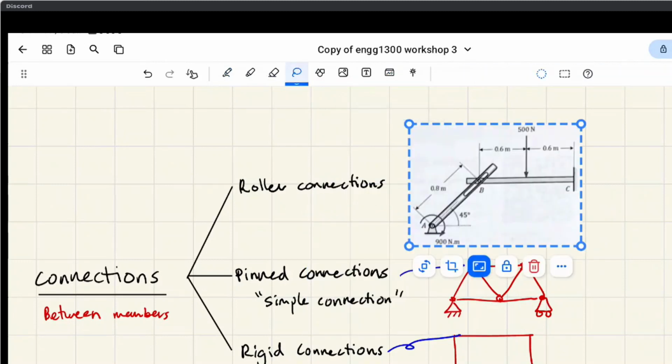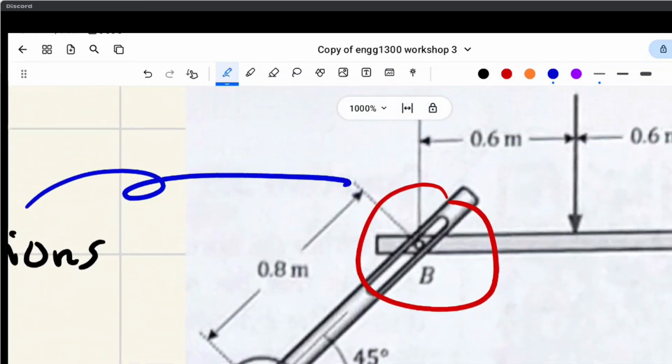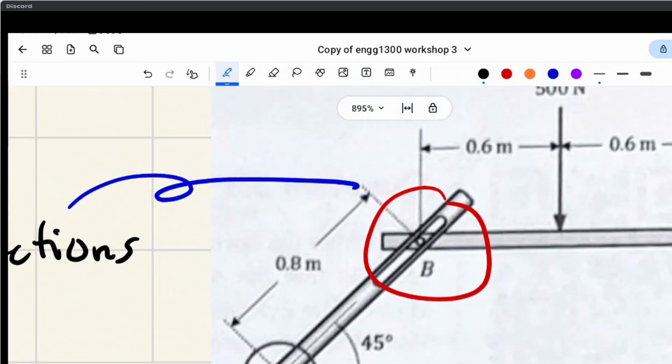I didn't want to draw this badly, so I just copy pasted this from a question I found. Yeah, so this right here is the roller connection. I'm going to zoom in a little bit, talk about it. So it's essentially like this little knob that sits within a slider of this machine, and it resists the normal forces. Sorry, it's free to slide this way, so this is the tangent. This is the tangential direction, and then the normal direction is this way, right? So there'd be some normal reaction like that.